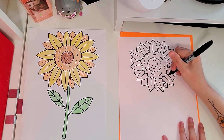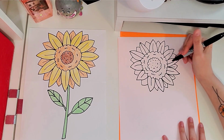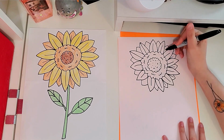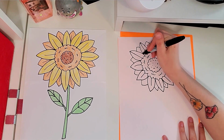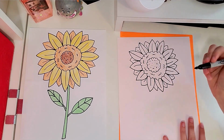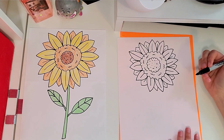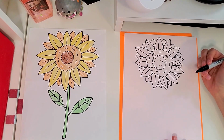And then draw those straight lines. They kind of come right out where the two front petals meet. You just draw that straight line coming right out from that spot where the front ones are meeting. And just go all the way around. Okay, we already got done with our flower, guys. This one's actually pretty quick and pretty simple, but it's really pretty, I think.